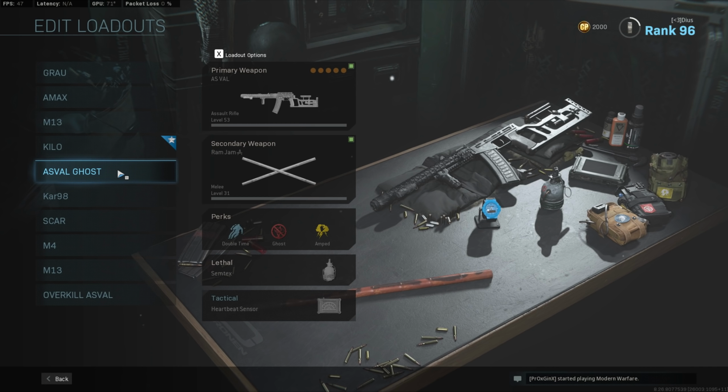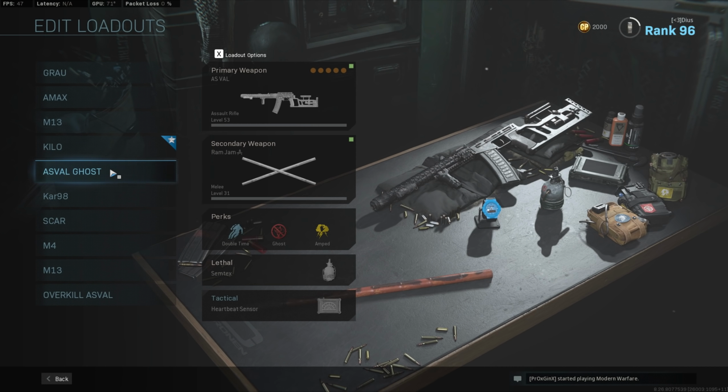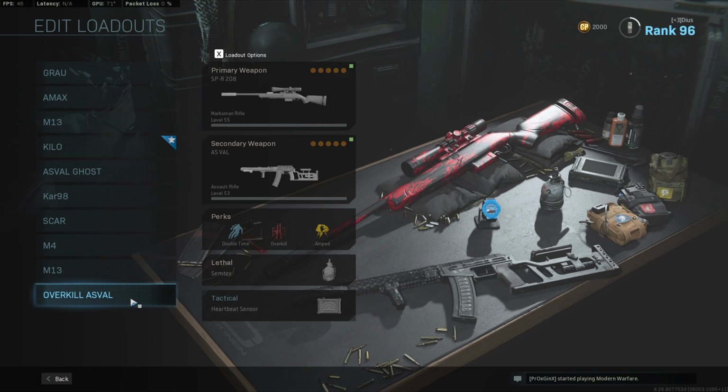I do have a P90 gameplay, and I also have a new sniper gameplay with the R700. That's what I call it because I don't really know the name of it, and I'm not going to get used to the name of it. So comment down what you guys want to see below for the new season.